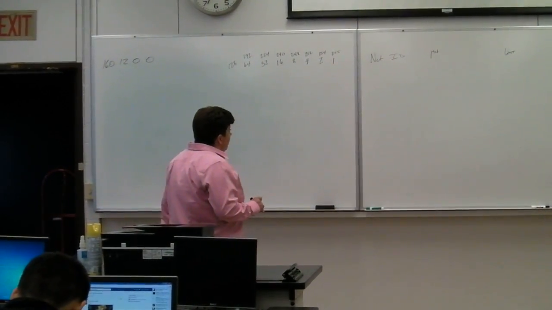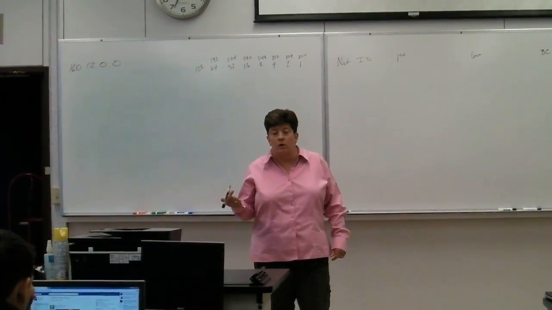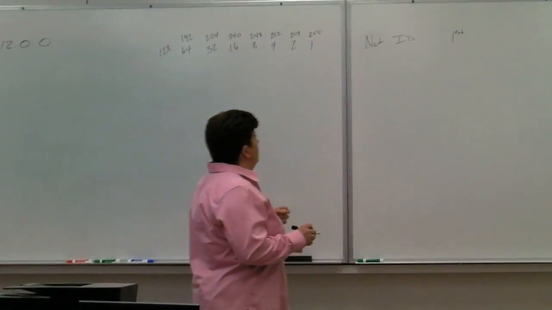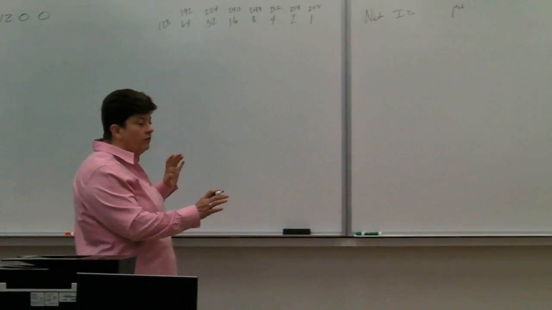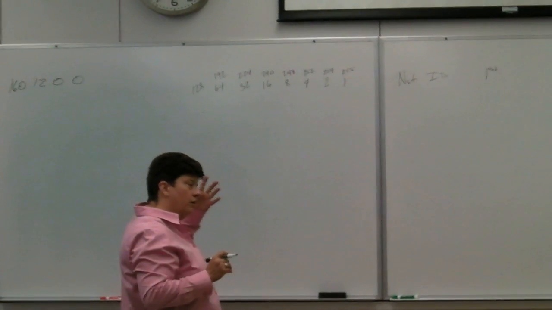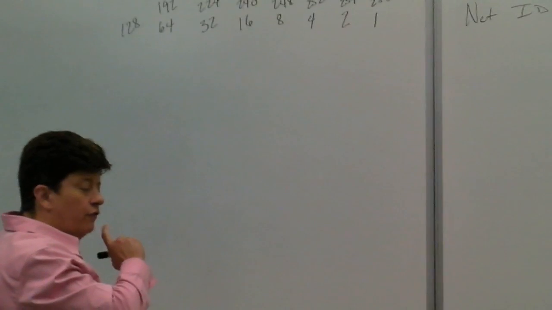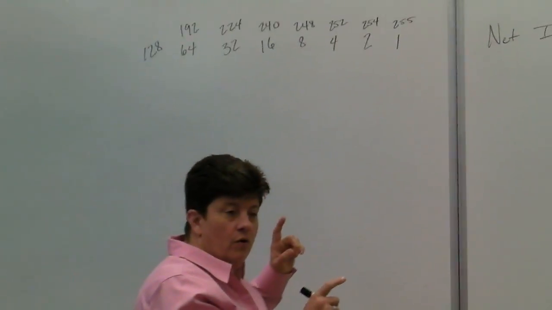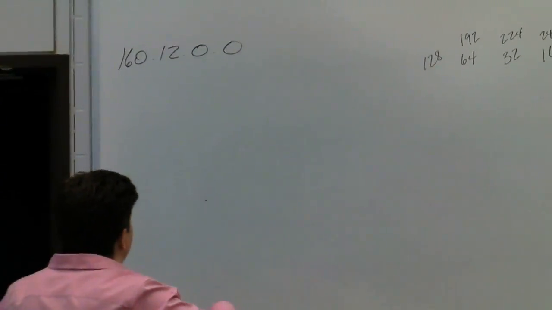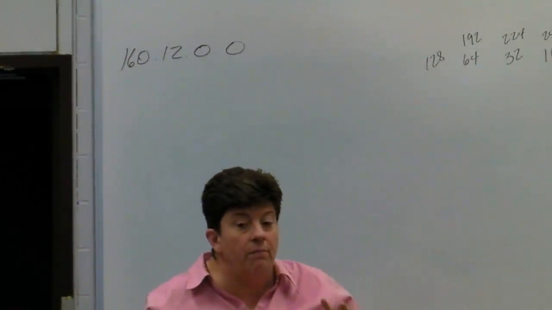Okay, so now we need to subnet based on need for more hosts. We saw it from the network, and remember that we talked about it being directional: if I'm subnetting based on more networks, then I'm going to move from left to right. Well, now we are going to move from right to left based on the number of hosts we've been asked for. So here's the IP address that we own.